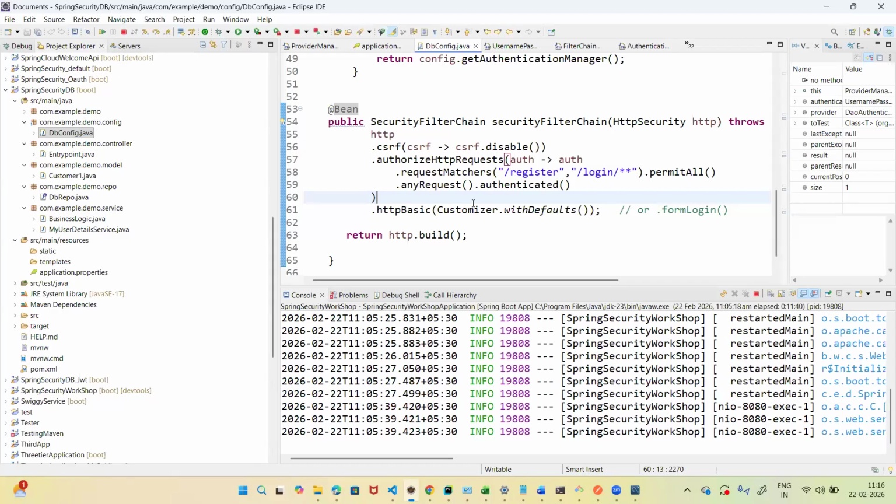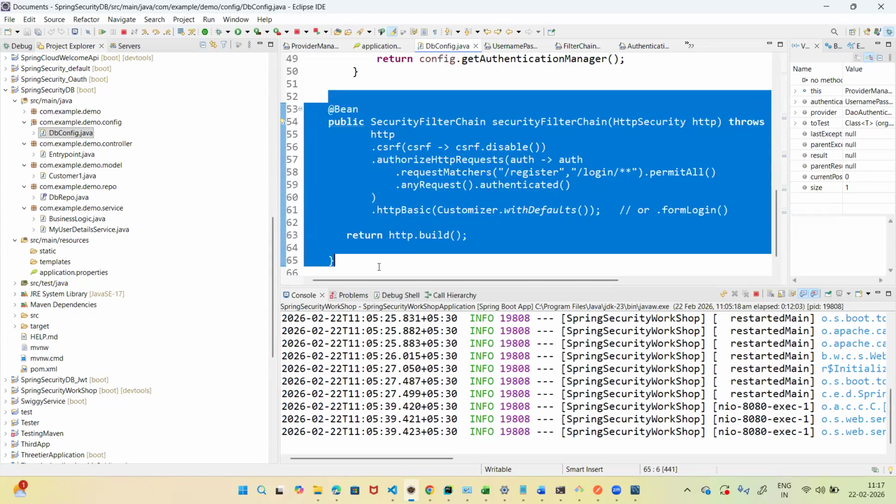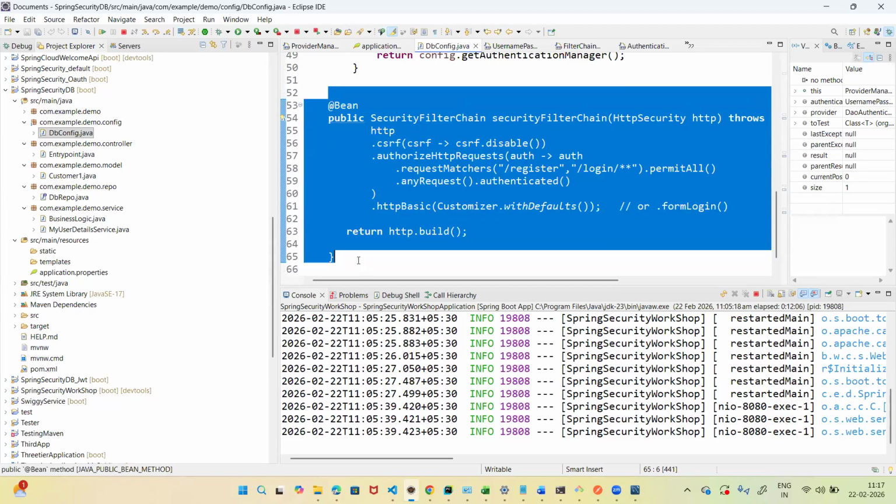See, basically, OncePerRequestFilter is part of JWT. Before hitting the JWT token, it will hit the OncePerRequestFilter, because the OncePerRequestFilter has the capacity: if you are hitting with a token, it is supposed to hit the OncePerRequestFilter. If you're hitting with the token, it is not supposed to do the authentication like earlier. It will directly hit the OncePerRequestFilter, and using SecurityContextHolder, it will fetch.